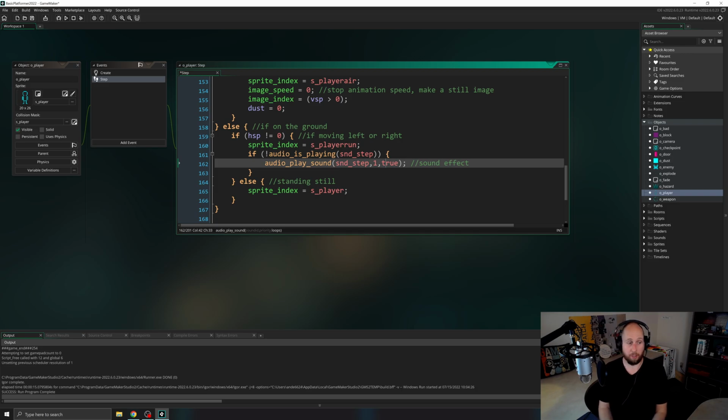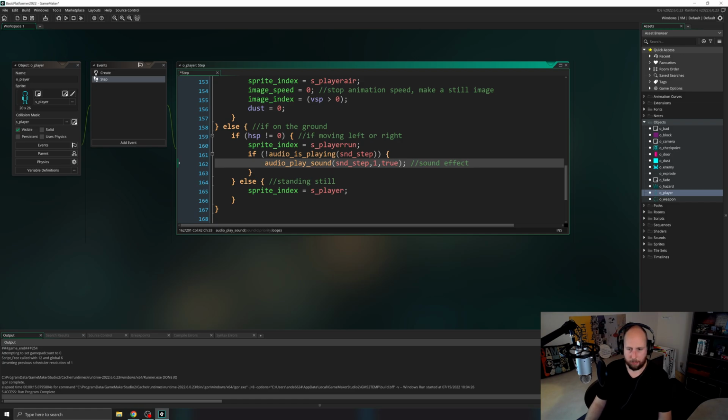So if you're going to create your own step sounds, say, opening an audio editor like Audacity, be sure to add some silence to the end, and increase the silence if you need your steps to sound slower. If you want the step sounds to come more quickly, adjust the silence at the end of your actual audio file so it works. All right.